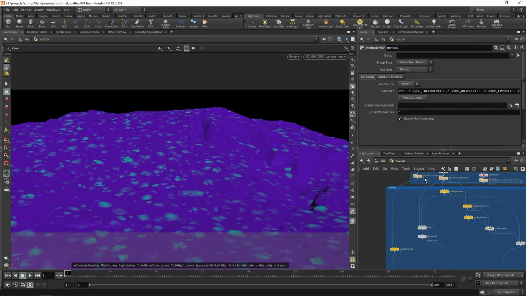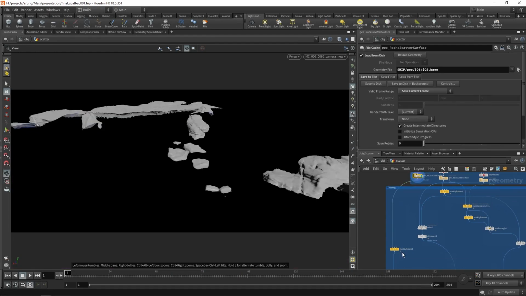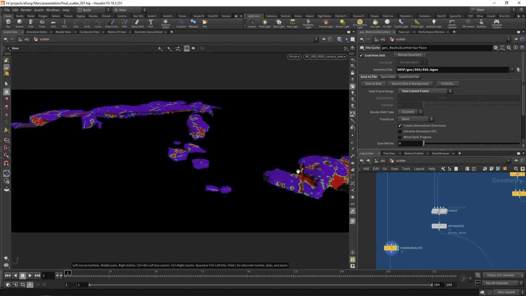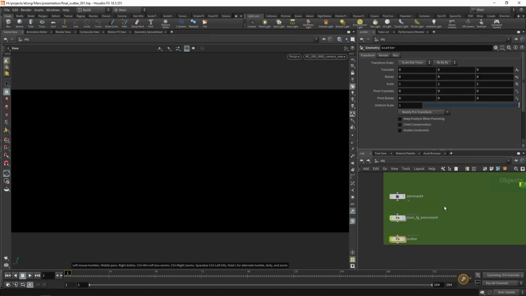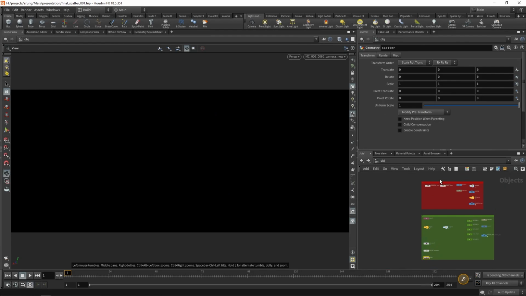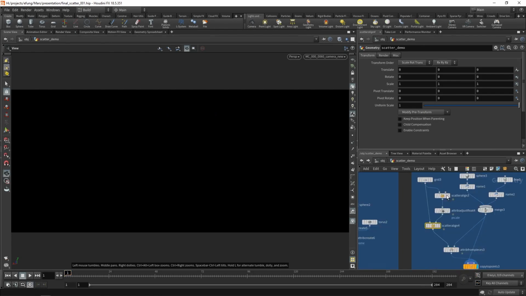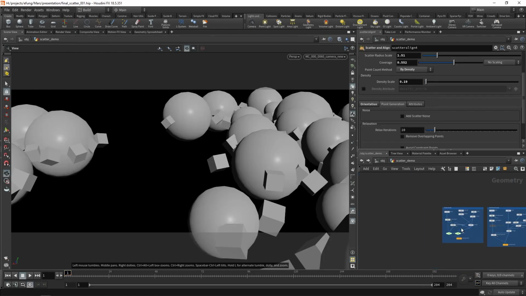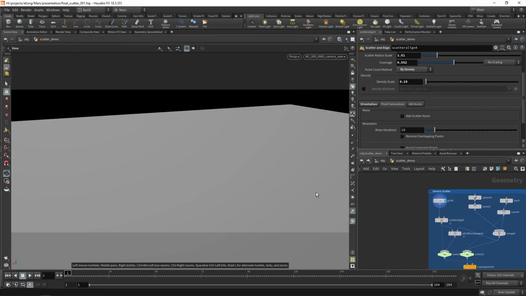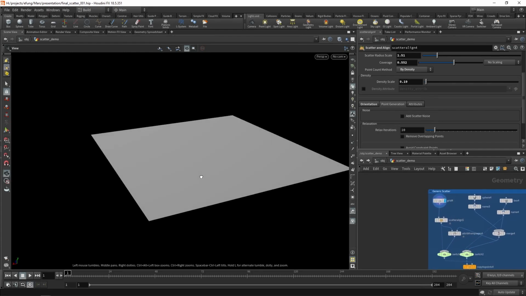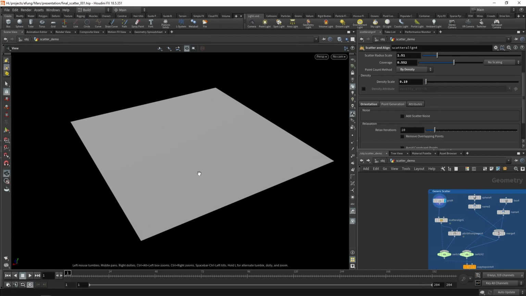And this is for the base level, and for the top rocks, I just did a Mask by Feature, again with ambient occlusion, to get all the cracks, to give a mask attribute for the cracks. And so this is actually now ready to scatter points on. And in Houdini 18.5, we've got the new Scatter and Align SOP, which I really like. It's really handy. So I'm going to show a few examples of what we can do with it.